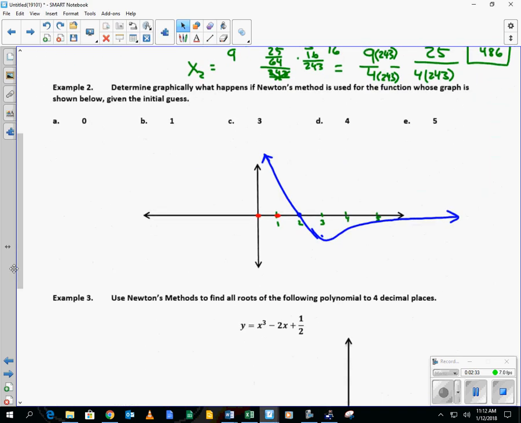I need you, in example 2, to draw this general shape that you see here, okay? It doesn't have to be perfect, but we want to be close. You're going to have tick marks for -1, 0, 1, 2, 3, 4, 5, okay? Your function should cross at 2. It should have a local minimum here at 3, and then just kind of do that behavior as you head off towards 4 and 5. And we'll pick up with that when you guys are ready.